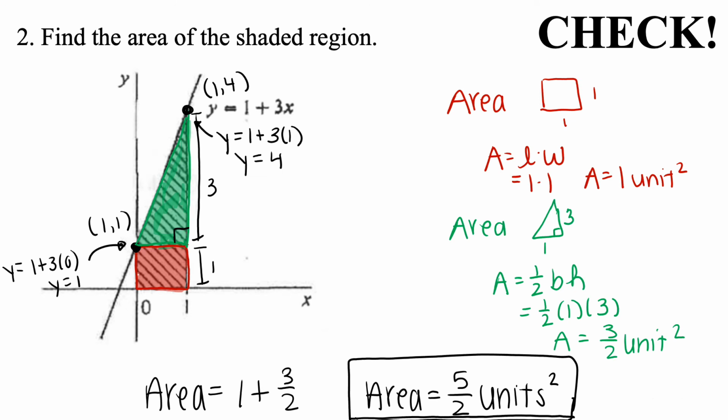So if you followed the hints, you hopefully found the area of the red rectangle to be 1 unit squared using that point (1, 1). And then to find the area of the green right triangle, again, you needed that 1/2 base times height. Just be careful when you identify the height. Notice that even though the point is at (1, 4), the height is only 3 because you have to account for this 1 down at the bottom. And then when you add both areas together, you get 1 plus 3/2, which is just equal to 5/2 units squared.